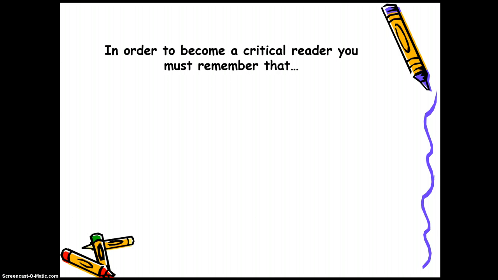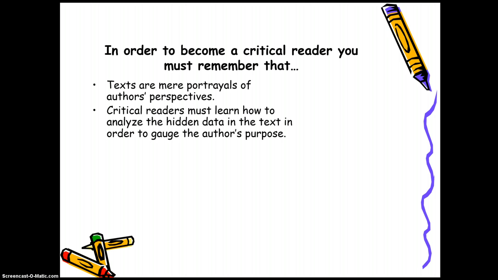In order to become a critical reader, you must remember texts are mere portrayals of authors' perspectives. Critical readers must learn how to analyze the hidden data in the text in order to gauge the author's purpose. So what message is being delivered using the text? And what should we be taking away?